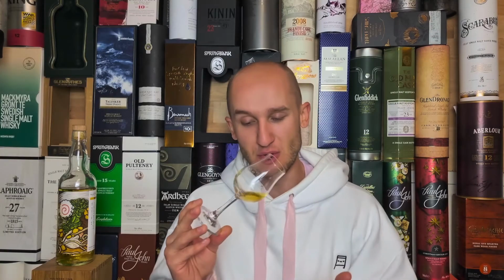Straight away on the nose, there's this mouth-watering lime, citrus kind of aroma. It reminds me when I was a child, and I still do it now and then when I can get away with it, getting a lime and the slice of it, and just sucking on it. I love sour things like that. I think it's mouth-watering and tasty. I don't do it as much now as an adult, because when you're at a restaurant you get a slice of lime or lemon with your fish and you're sucking on that, it doesn't necessarily look too great. But yeah, it's definitely lime and it's mouth-watering.